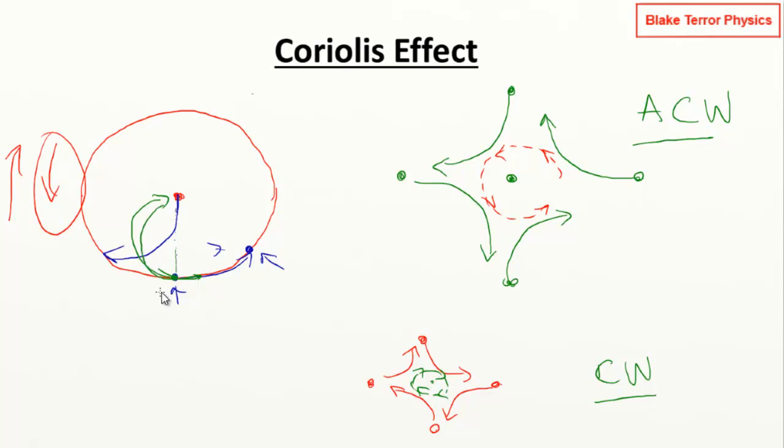Everything is bending off in a particular direction, because once again, we're moving as an observer, but we're considering ourselves to be fixed in space, which is exactly the same as we had when we went round the corner in a car. We're actually moving in a circle, but we're considering ourselves to be fixed, and then that throws that confusion. Well, where do we put that force in order to balance it out? Well, we throw it on another object, even though it's not acting on it. Same thing going on here. The air is moving in a straight line, but not relative to the rotation of the Earth. So they're the main two fictitious forces that we see.